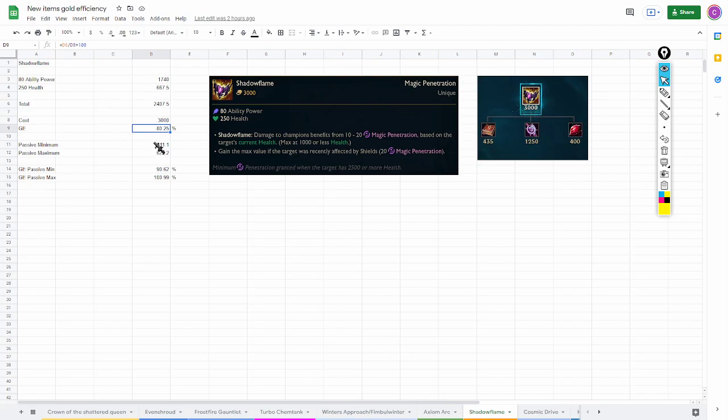Now, the passive, the 10 magic pen actually comes to 311.1 gold, and the 20 magic pen comes to 622.2, which means when you are actually benefiting from the lowest amount of that passive, the minimum amount, it's 90.62% gold efficient, but at the maximum amount, it's 100.99%. So this is also going to be very, very big.